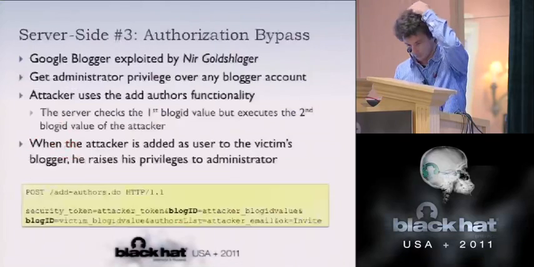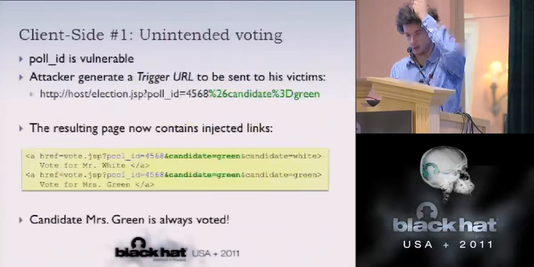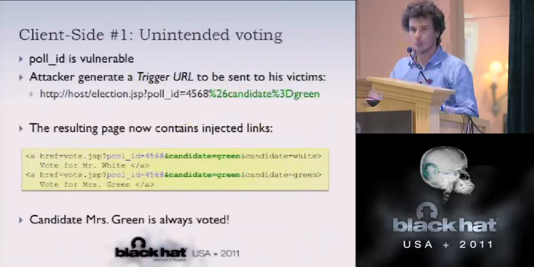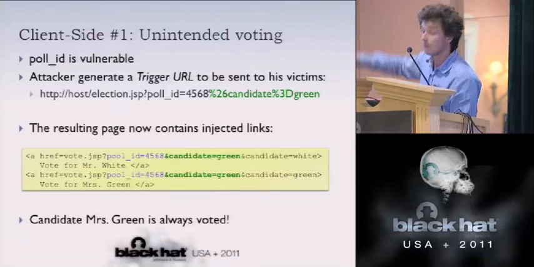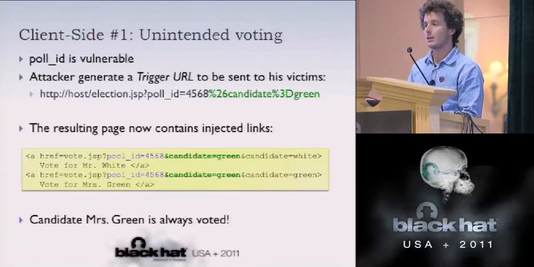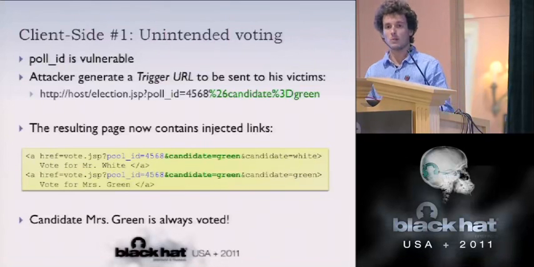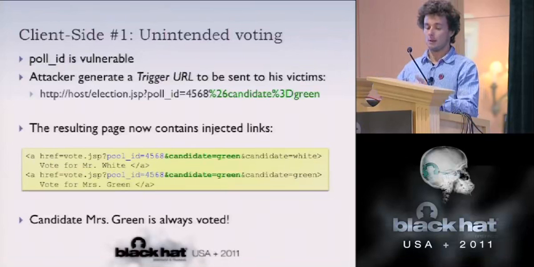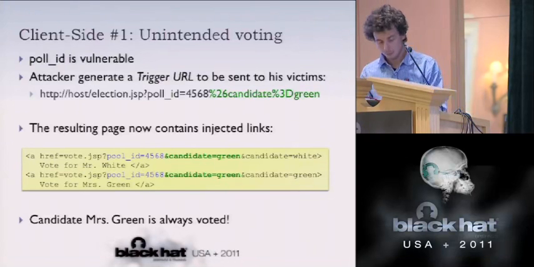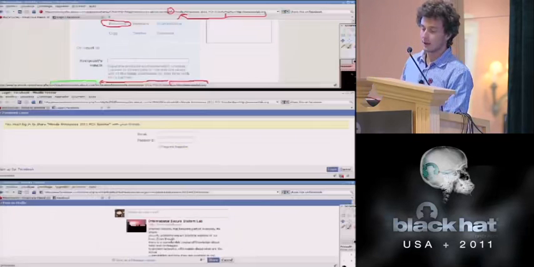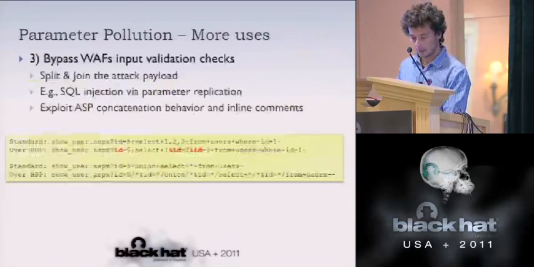Like in this example, you can see the pool ID value is actually read by the application and then used to build the link under the same name. This is not always the case. So sometimes the value of a parameter is used by the application, but then is used in the generated page under a different name. So we also try to inject a parameter value in parameters that have a different name.